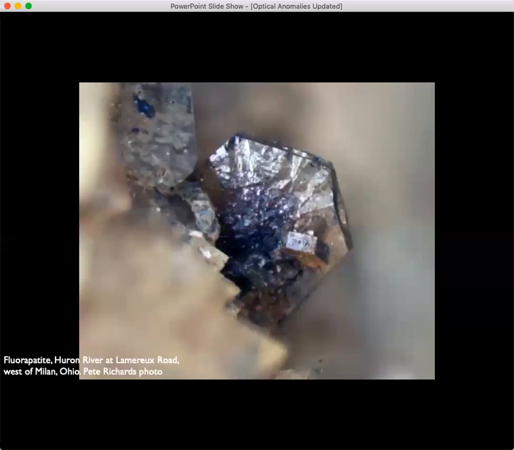This is a fluoroapatite from Ohio that displays our next cause of anomalies, sector growth. It is important to define a sector as a region of a crystal that is formed by the incorporation of atoms onto specific faces. Sectors can be distinguished through optical differences, such as color or birefringence, and chemistry. Typically, this is seen between symmetrically non-equivalent sectors, but can involve equivalent sectors when ordering is involved.